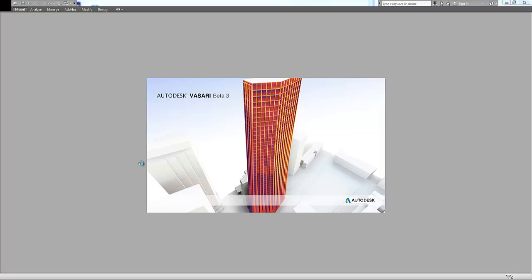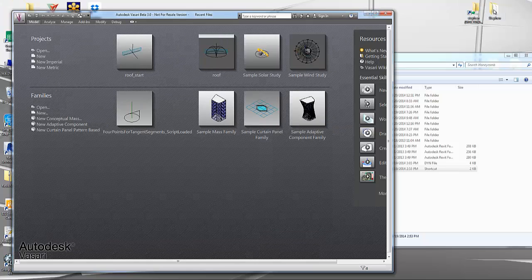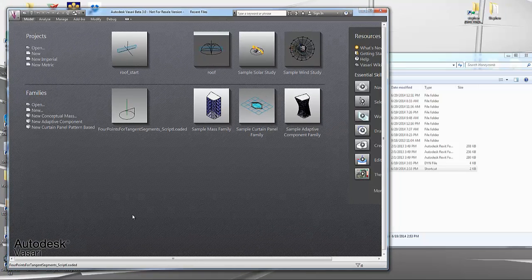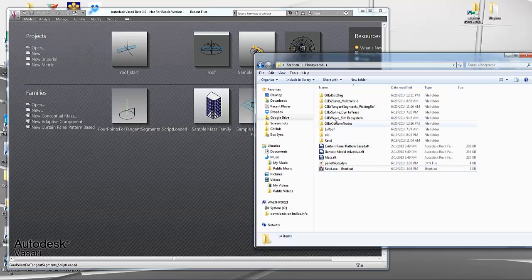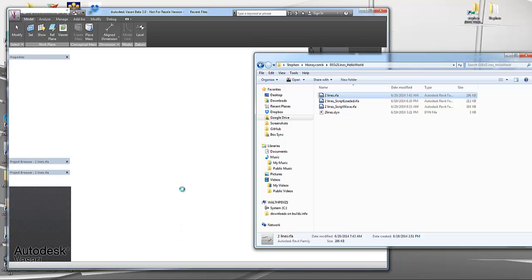So this build of Vasari makes one small change to any families that it loads up, which is it adds a space within the code of the family itself to take arbitrary pieces of code that I feed it. So I'm going to do sort of a hello world example here. How are we doing? Okay.